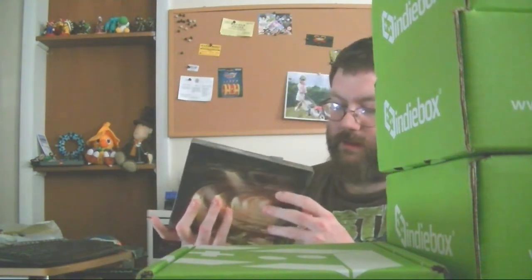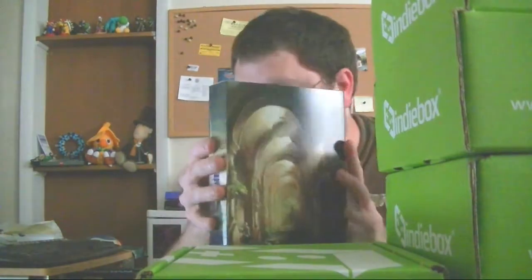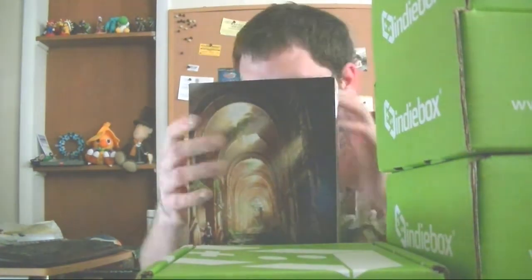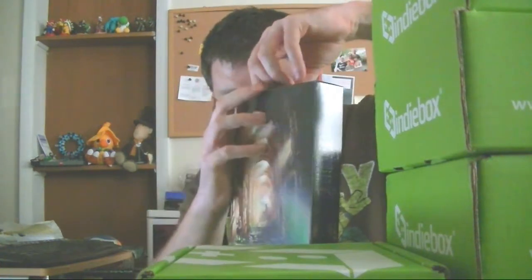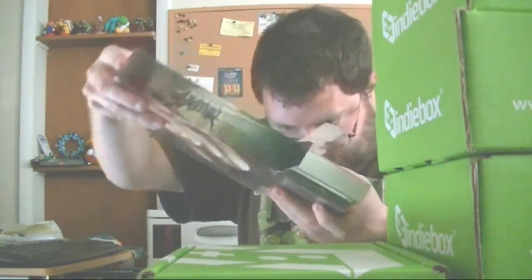So let's see. It's not a slipcover, it's an actual box. It's very nice and glossed. So, there's a lot of very dark and purple. The background has a very nice archery door kind of effect on there. So, let us carefully open it. Let's see what we get in this.